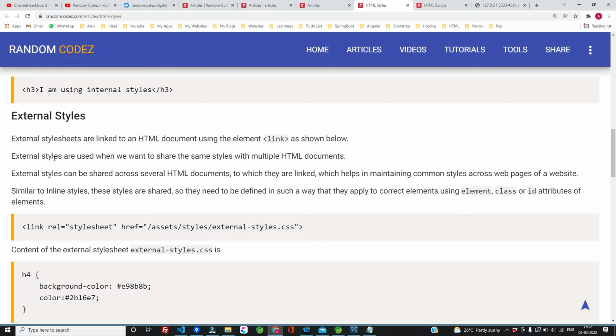Now external styles are used when we want to share the same styles with multiple HTML documents.